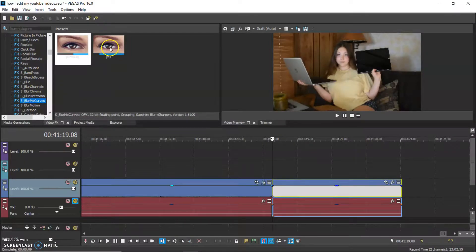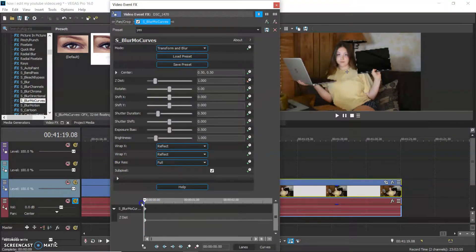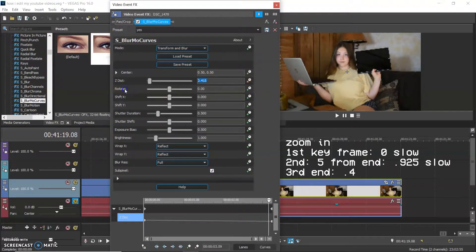Let me show you guys a basic transition. I'll link some of my favorite editing tutorials for zoom outs and zoom ins because they're actually really confusing at first. You do need the fire plugin for all of this and it's super easy to download. When you put in an effect, you have your keyframe bar — the start and very end of your clip. Going one with your key is a keyframe. I go to the end and make the Z value four. Then right-click on the first keyframe and set to slow, right-click on the second keyframe and set to slow, set wrap X to reflect, wrap Y to reflect. Then I drag the preset.